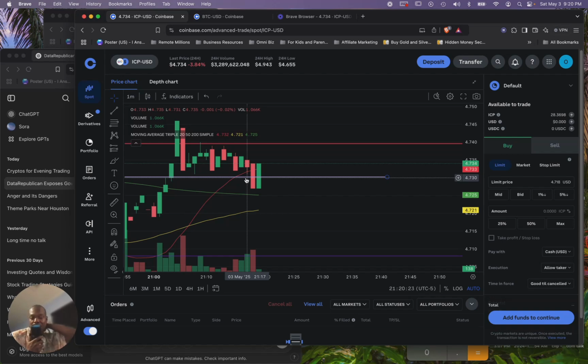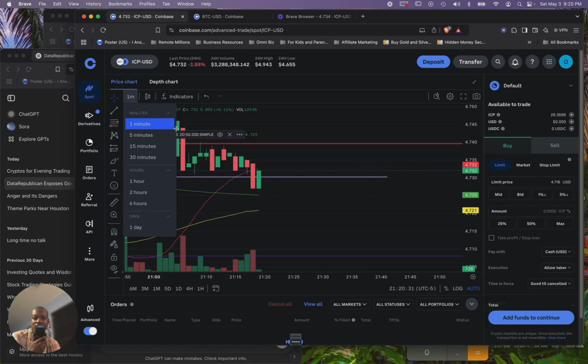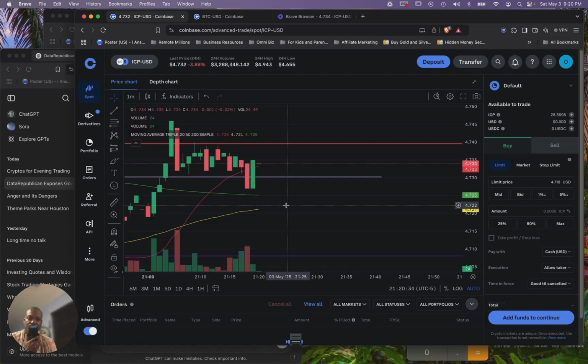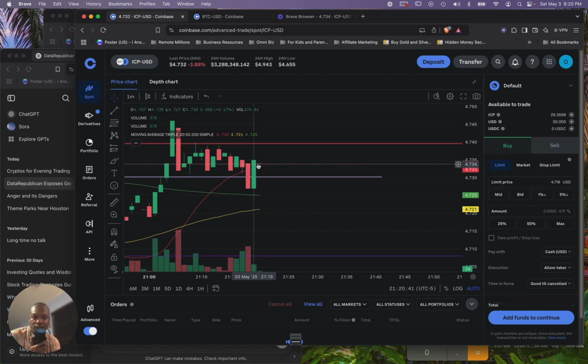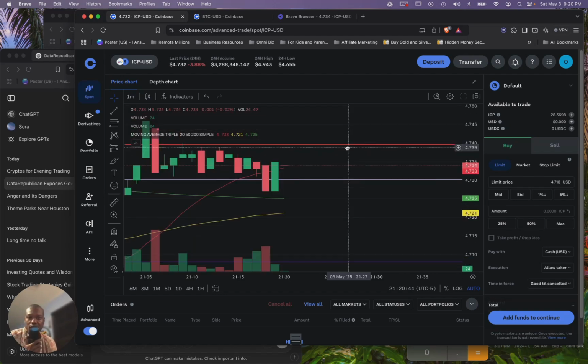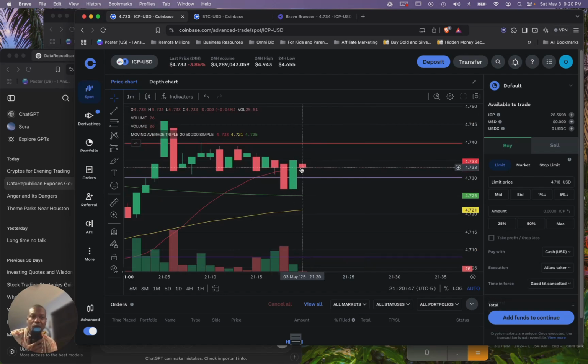We can just look at the reading as it's going, and in more advanced charts, they even have 15 seconds, not 1 minute. I wish they had a 15-second chart, because, man. So look, it closed, and now this new one started. It closed above, and then this one opened up above, but as a bear candle. So yeah, they're pushing in between here. The sellers are selling, the buyers are buying, sellers are selling, buyers are buying. So it's going to keep doing that.